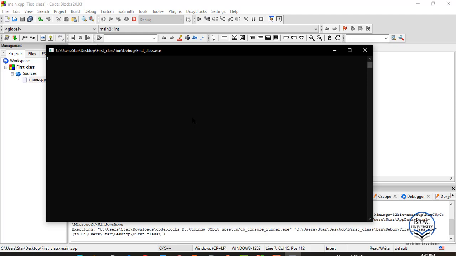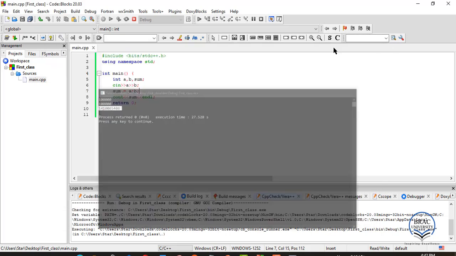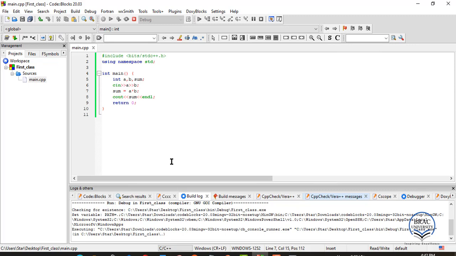Run this code. 1 0 0 0 0 0, then again 1 0 0 0 0 0. Let me tell you one thing. There is no difference between giving the numbers side by side or giving the number after pressing enter, unless you are taking the whole line as an input. Okay, so it will work as well. Then the output is not actually the multiplication of these numbers, right? So something is wrong here.